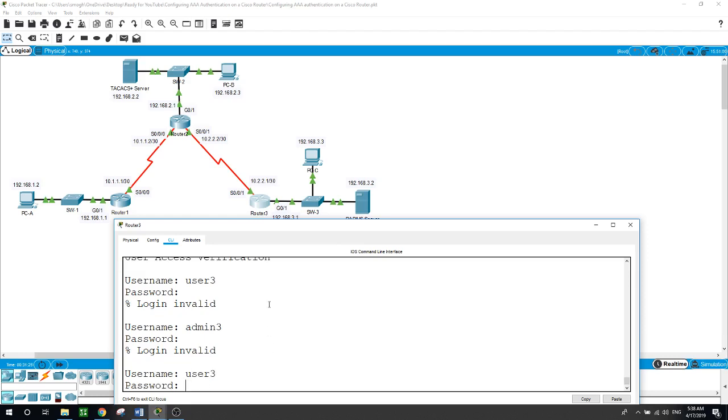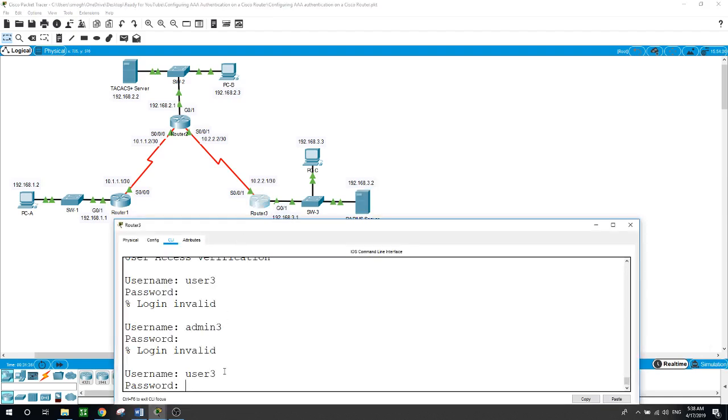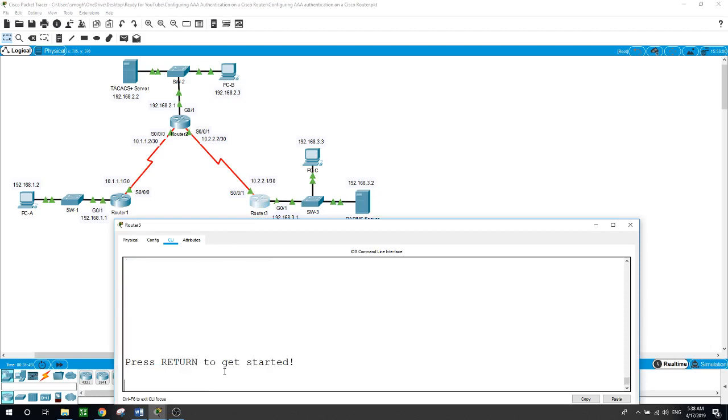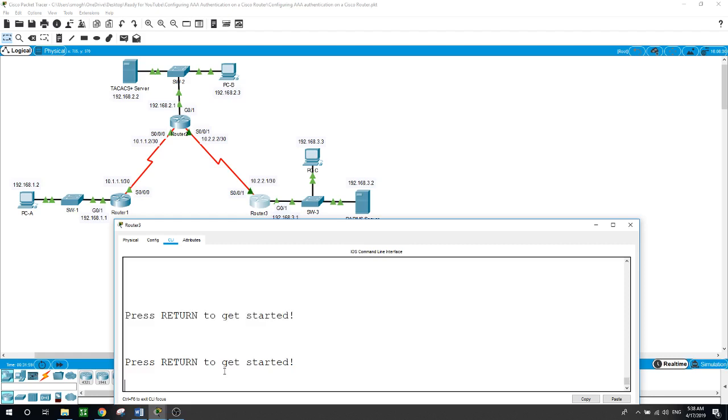But did I configure it here? User3, user3, and the password of user3. Is it a bug? It's not.